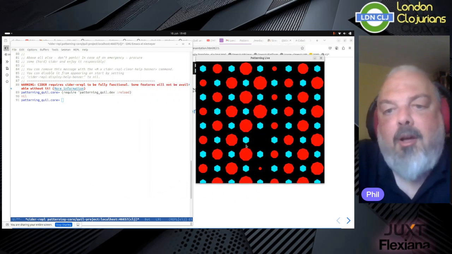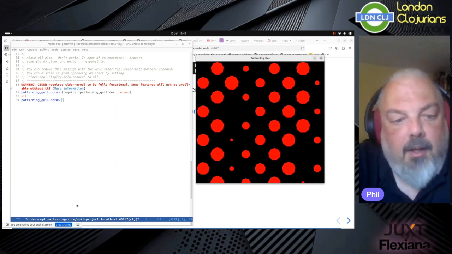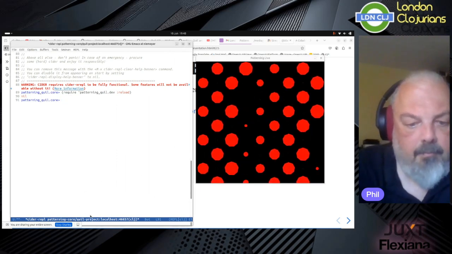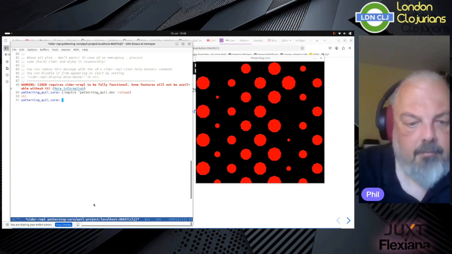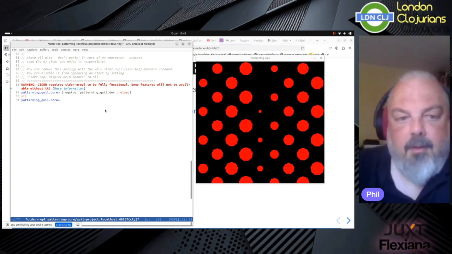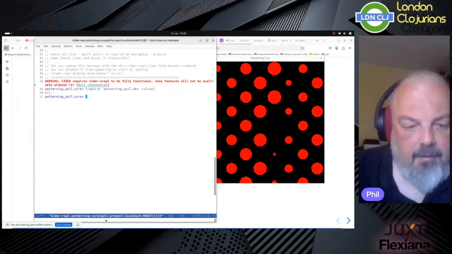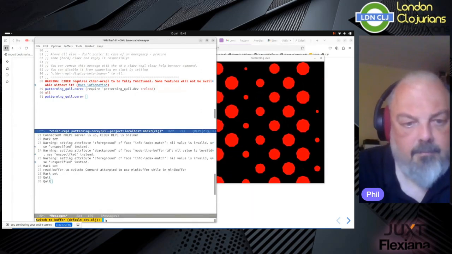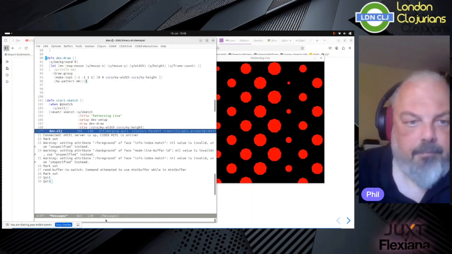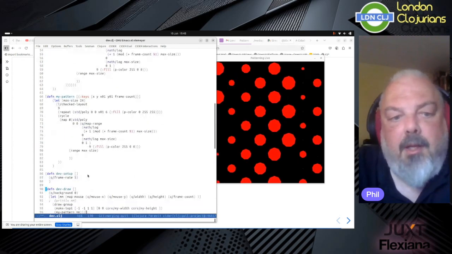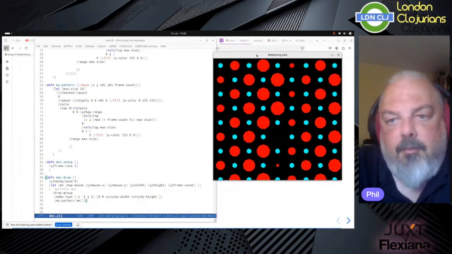This is the Clojure library around Processing. I've got the screen sharing thing. Right. So here is the code that's drawing that.